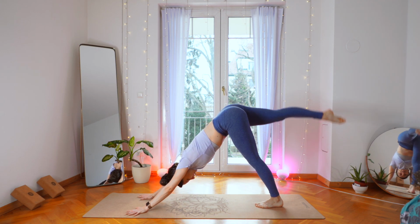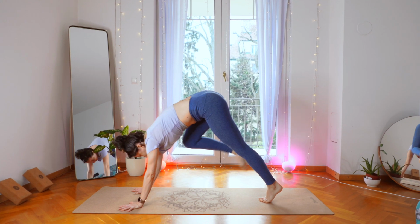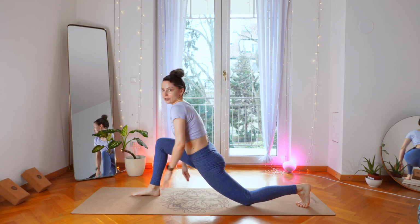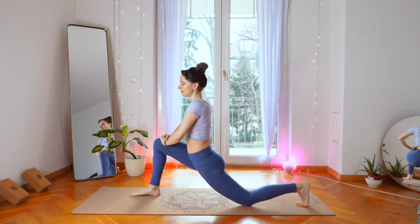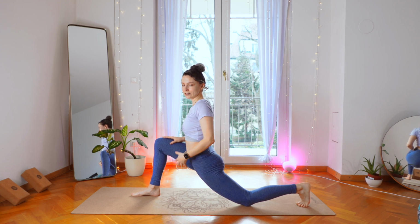Right leg will come up. Inhale. Exhale, knee to the chest. Step the right foot forward. Left knee down. Anjaneya or low lunge. Inhale, reach your arms up. And in this pose, exhale, you can bring the palms onto your thigh. Is here for one thing mostly. In splits, for your left hip to open.